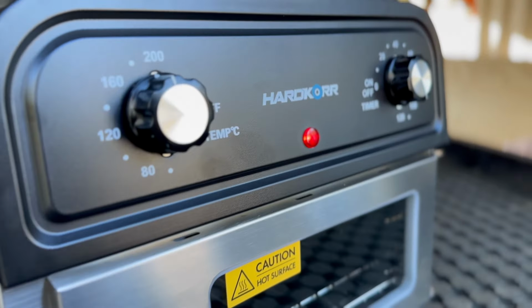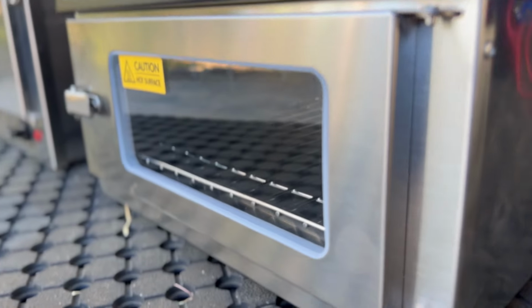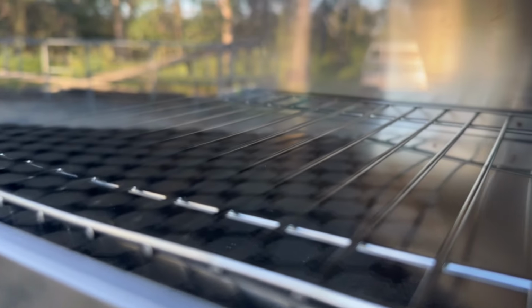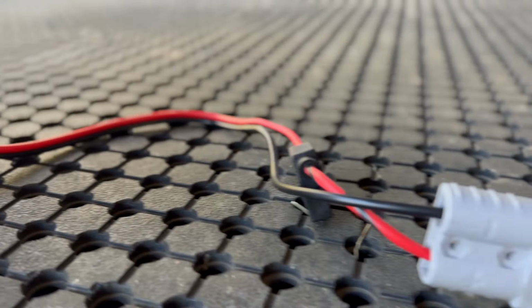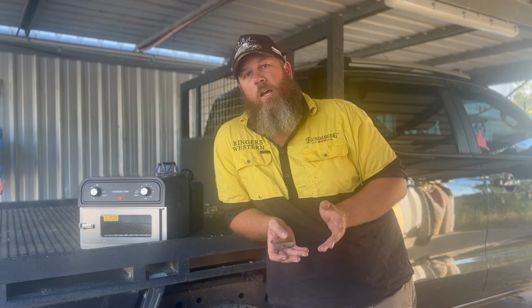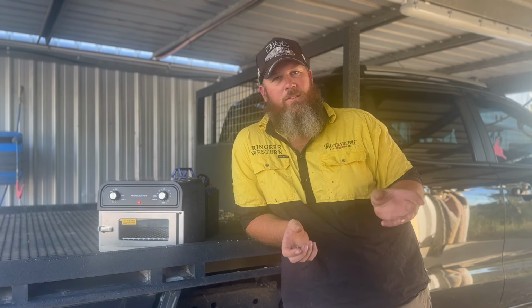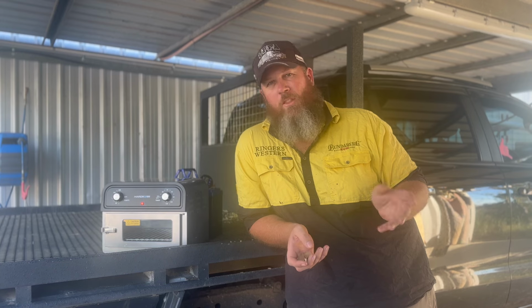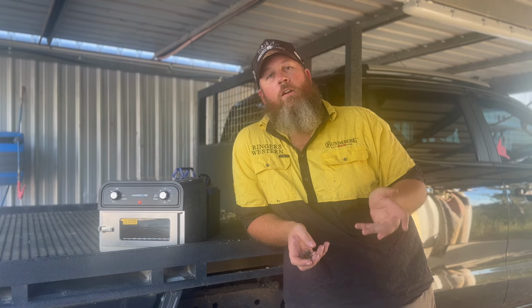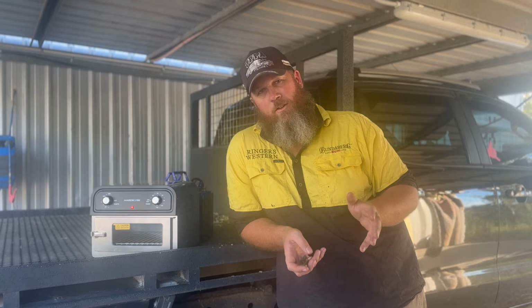Other features include a temp dial of up to 200 degrees, a timer dial, and an insulated front door with a tempered glass window, perfect for checking on the food without losing heat. The power cable is 50 centimeters long and is finished with the fused Anderson plug. In testing, it drew around 28 amps and 368 watts, so I definitely wouldn't recommend using it with an Anderson to cigarette socket adapter. Most cigarette sockets cap out at about 10 amps, so they're not up to the task. I ran it off a 100 amp lithium battery, and my BMS suggested I'd get about 3.5 hours of runtime.